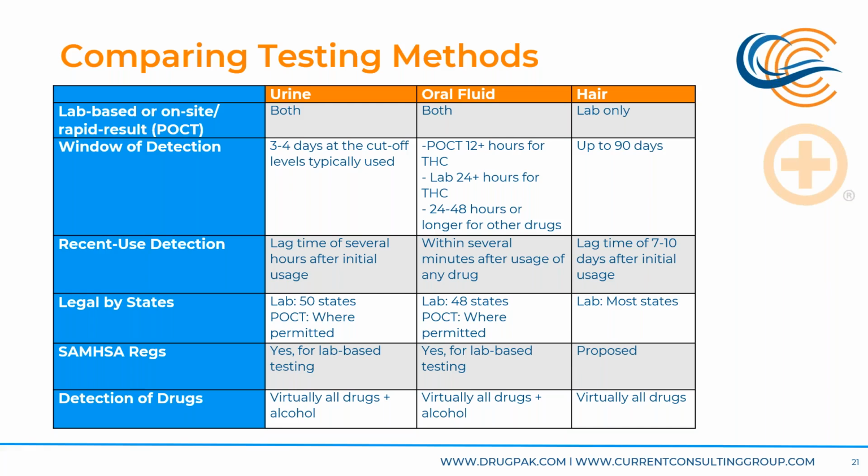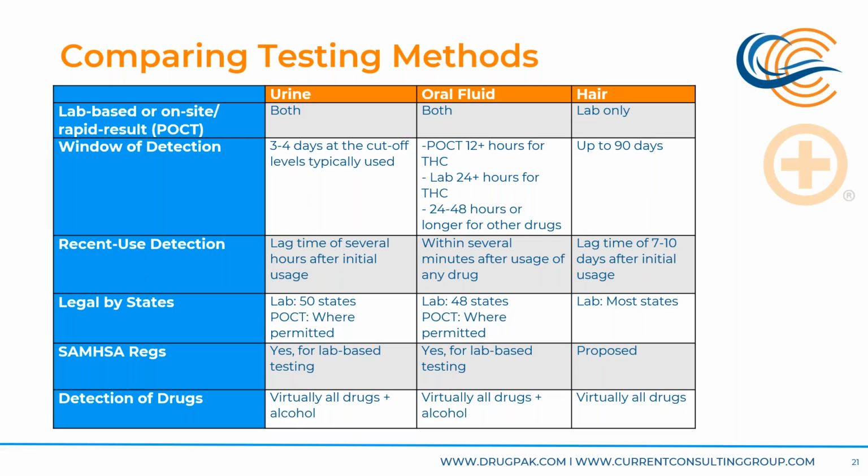There are cutoff levels in the DOT/Part 40 regulations that I believe will become the standard, right? Even if labs were doing something different in the past. I think we'll see that. Now, there's a big difference between the cutoff levels with a rapid oral fluid test and a lab-based oral fluid test. And that may be important to you if you're in a state that's legalized marijuana and you're looking for a little bit of latitude when it comes to testing, as required by the law that applies to you.